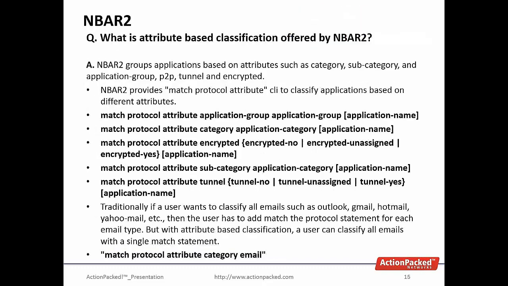So what is the attribute-based classification offered by NBAR2? It is NBAR2's ability to group applications based on attributes such as categories, subcategories, application groups, etc., as we discussed on the previous slide. Once again, NBAR2 provides a new CLI command, match protocol attribute, to classify the applications based on different attributes. Here are some examples of using the new match statements, but don't be concerned with this so much, as we do it automatically within LiveAction by configuring the policies within our graphical GUI, and we take advantage of this NBAR advantage in NBAR2 as well.